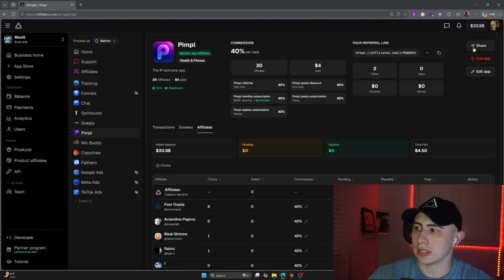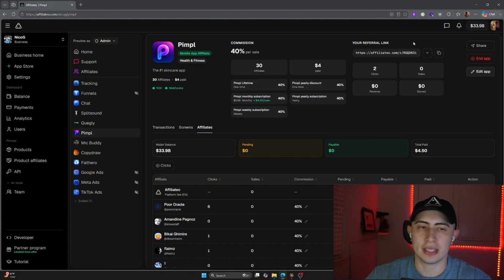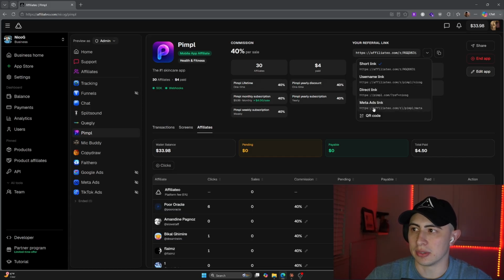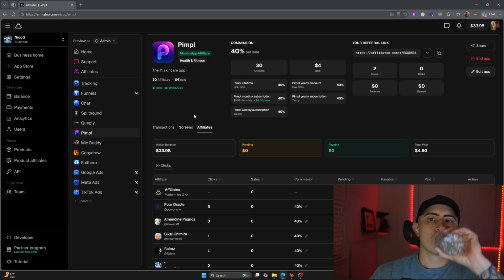You can share your link so they can come in here. So if you share your link, it's going to say app link copy to clipboard. If you share it to someone, it's going to send them to Affiliate O. Once they sign in, then it'll redirect them here to your dashboard so they can become an affiliate. It's going to show up a big blue button. It's going to say become affiliate. And once they click it, then their links are going to appear. It's going to generate their links, their QR code, and it's going to start tracking all their attribution data.